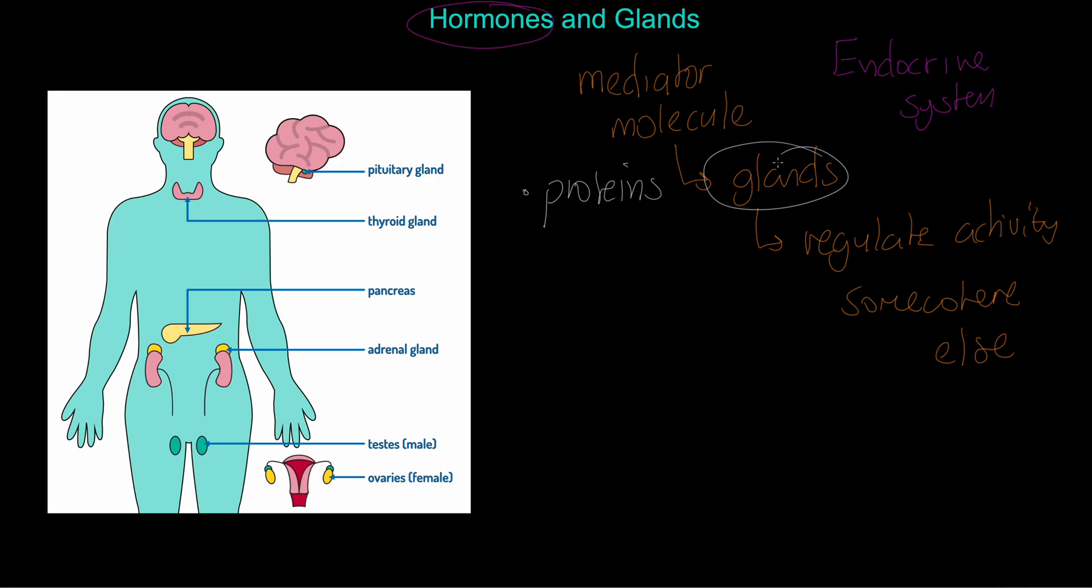With that in mind, let's actually have a look at some actual examples here. I want to introduce you to one particular hormone, and we are going to refer to it as epinephrine. You might know it by its other name, which is adrenaline. Not surprisingly, adrenaline, epinephrine, is released by the adrenal gland, which you can see here sits just above the kidney.